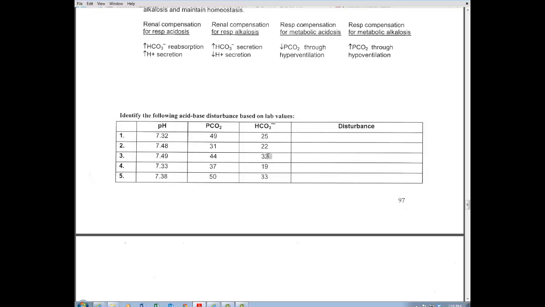And the next one is an acidosis, we said, and the acidosis is again a metabolic acidosis because the bicarbonate ion is low, the PCO2 is normal, so it's not the lungs causing the problem, it's the low bicarbonate ion, so that would be a metabolic acidosis. And this one is normal, but we see that this is high and this is also high, so this is kind of a unique situation where one of these is compensating for the other and keeping it in the normal range. And we're going to talk about how that happens in just a little bit. So this would be normal pH.